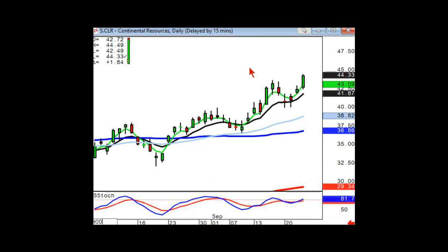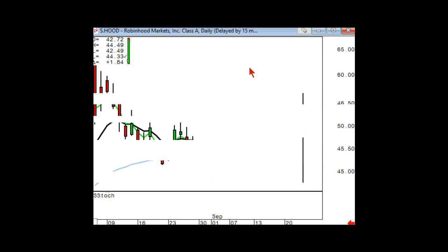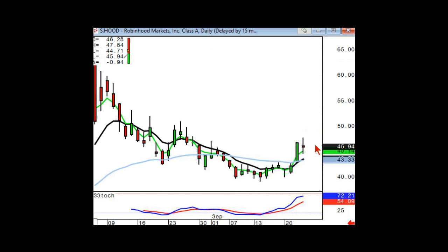Either a doji sandwich. No, it's not a doji sandwich because the doji sandwich usually is above the previous close. You can still buy it though on a positive trading because you can see it's doing kind of a fry pan bottom. So you can buy in positive trading. If I was going to buy, I'd probably wait for it to come back up through the high of today. I'd rather have it confirmed.